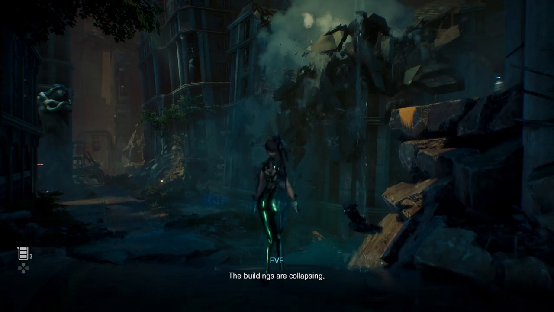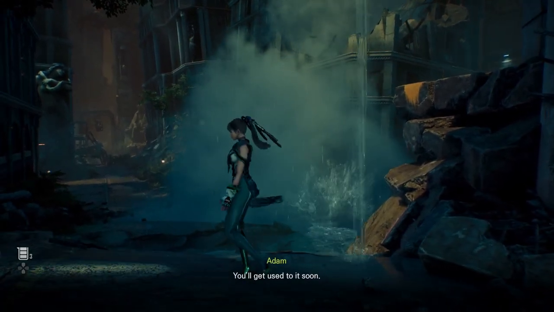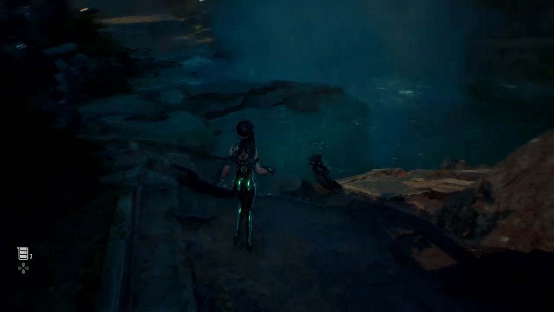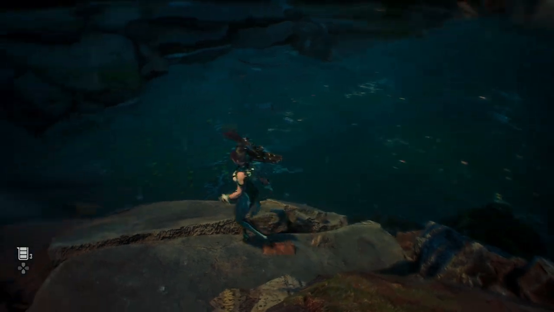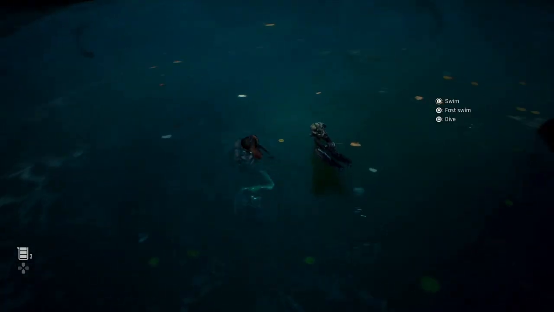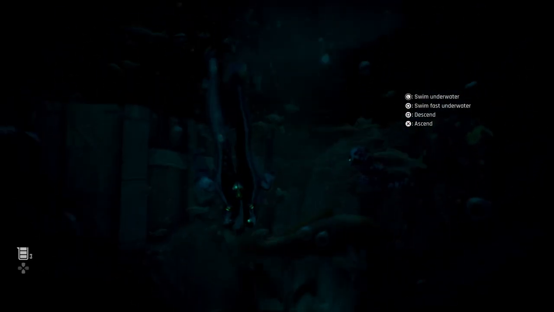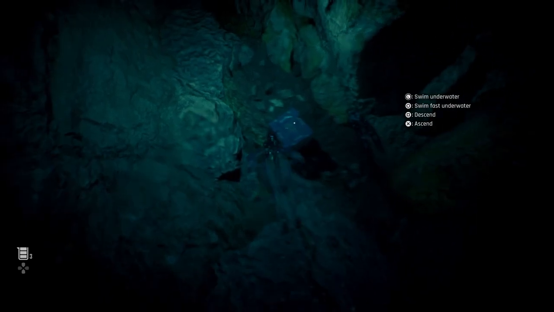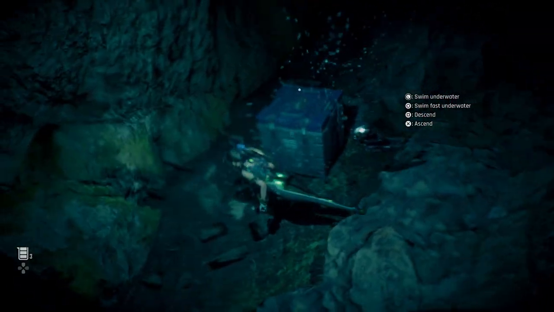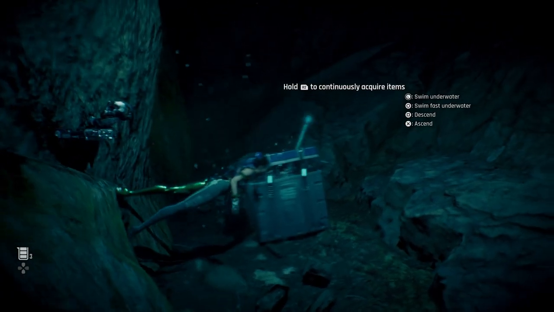The buildings are collapsing. It's because of the city's unstable terrain. You'll get used to it soon. Can we swim? I hate deep water, I really do, but we're gonna do it anyways. Oh, we can dive and swim fast. Ooh, look at that. I found a treasure. Kind of difficult to open it up.